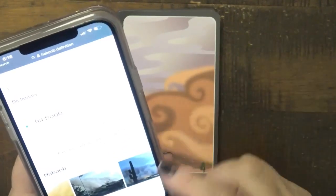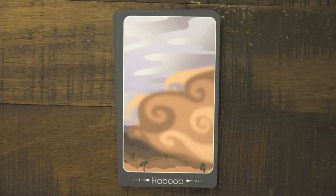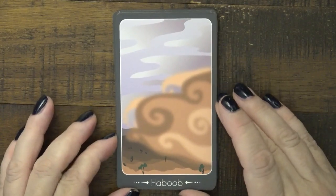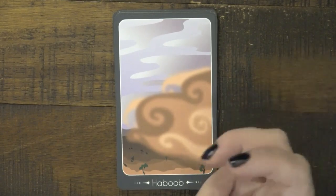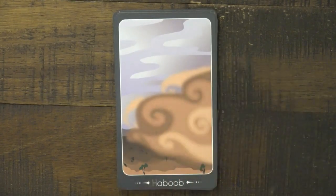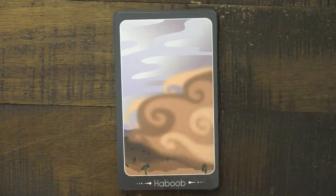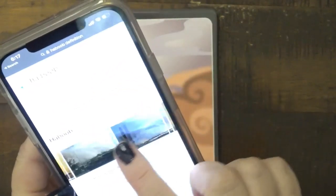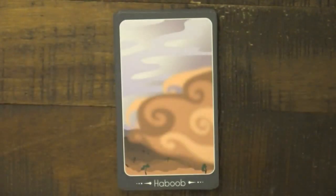So it does seem to have this idea of a sandstorm that might take place in a very dusty desert area. This is very powerful in the ways of a blizzard, but in a different direction. You think about sand, it can cut and literally be so destructive, as well as a complete obscuring of things. Apparently they're huge, and I don't think you can see the images here, but I would recommend looking up a haboob, because they do look just massive blowing in.